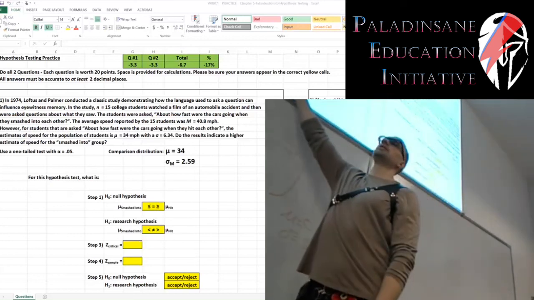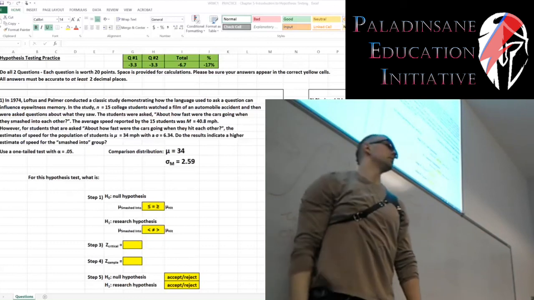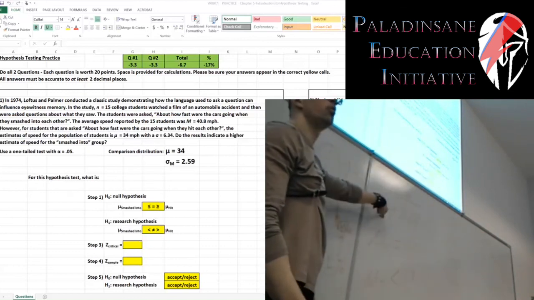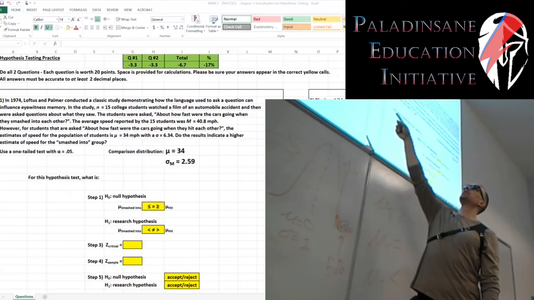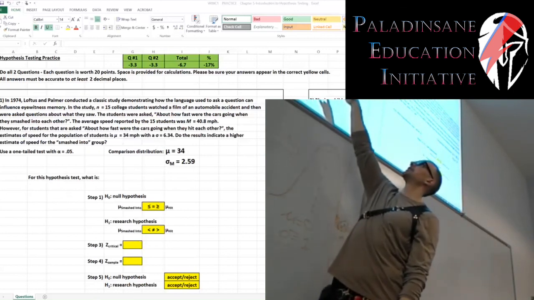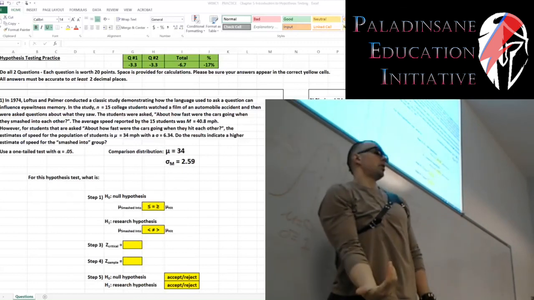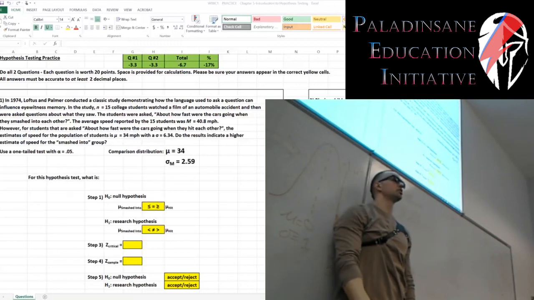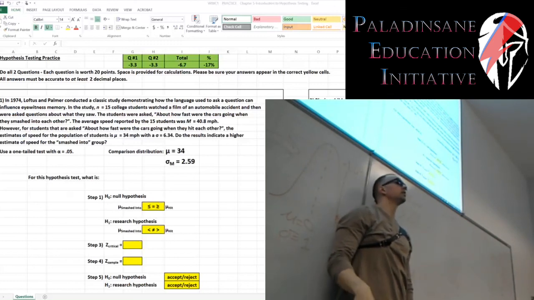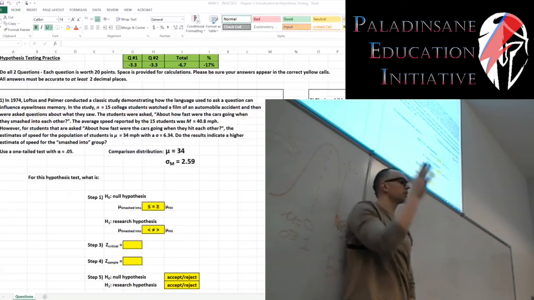Then you're going to need to fill in the rest of the information. So, null hypothesis and research hypothesis. Delete the symbols so that the symbols remaining are the ones that cover all three situations. Step 2 is given to you. Comparison distribution is given. I can't use the laser pointer because Excel freaks out. Comparison distribution is given right there. The only difference between this and the exam, this is your demo, your practice session, is that on the exam the comparison distribution will be in the description. You will read that the population distribution has a mean of this and a standard deviation of this. The comparison distribution has a mean of this and a standard deviation of that. So be on the lookout for the comparison distribution.